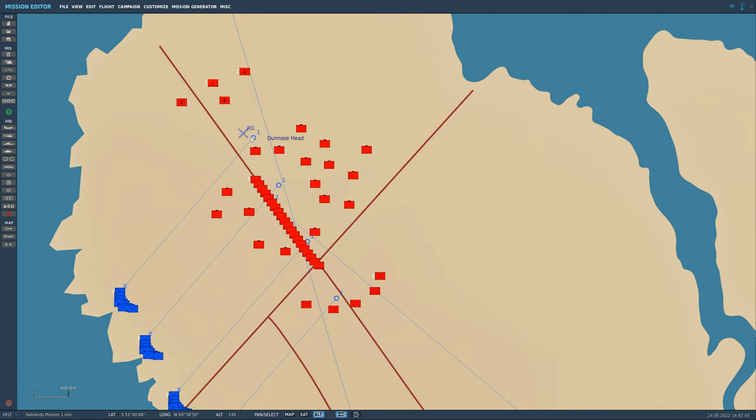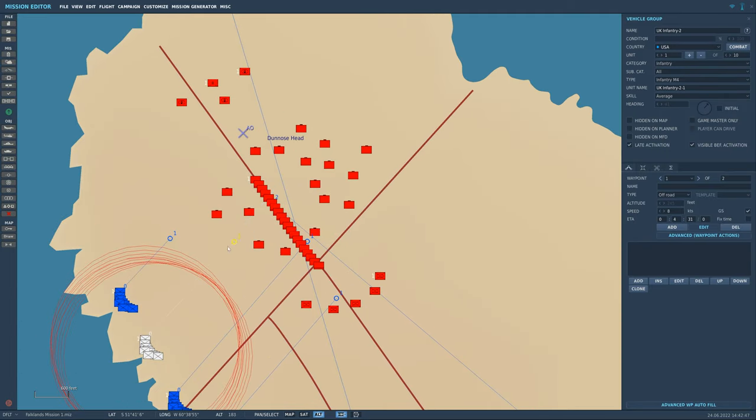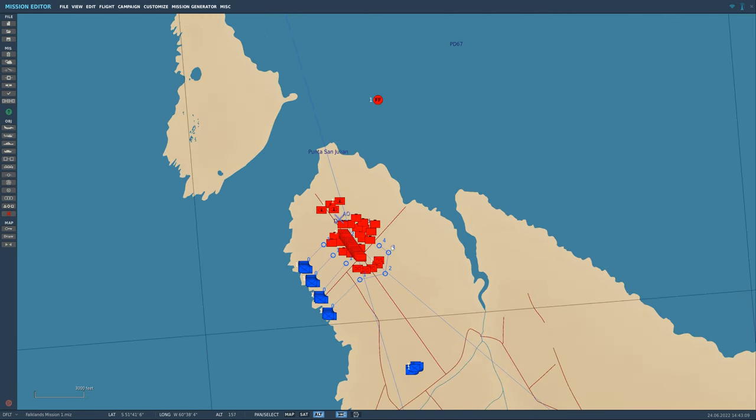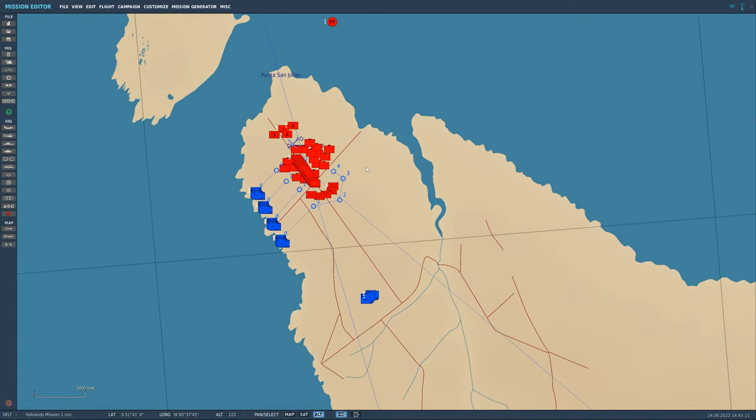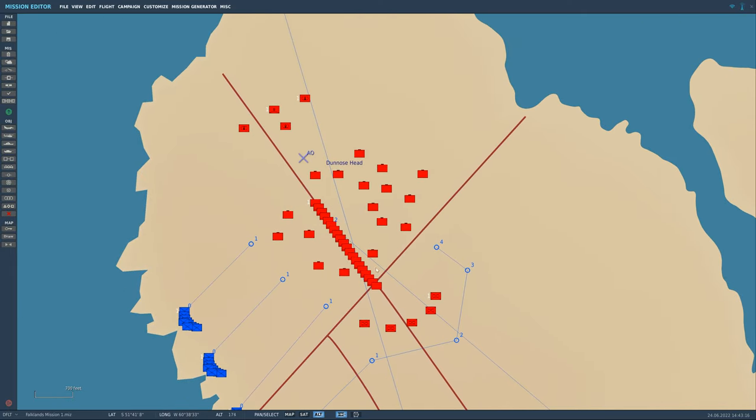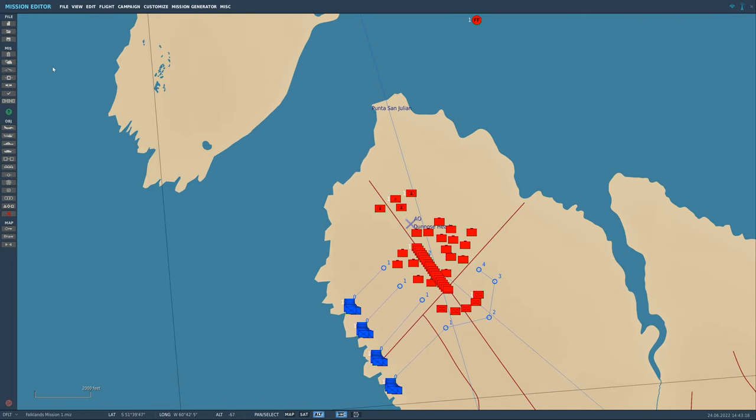Okay, and then we're just going to quickly bring these guys back so they're not going to be getting so deep into it. But yeah, let's add waypoints in around here. And then basically we can get them within range of this convoy. And we just want to basically set some rules of engagement. So let's just go to our briefing here.